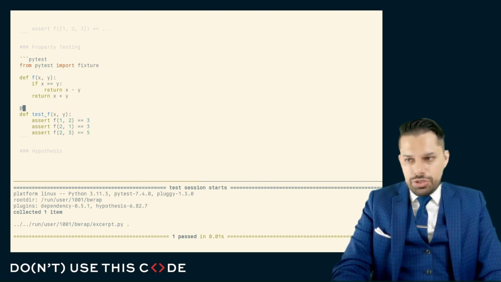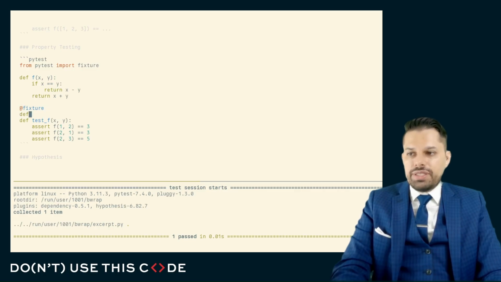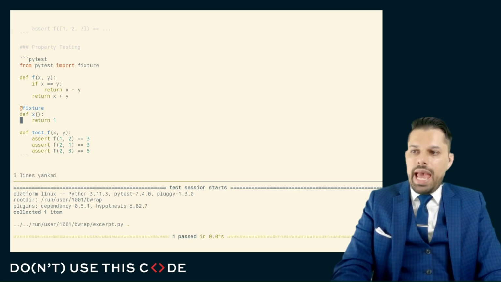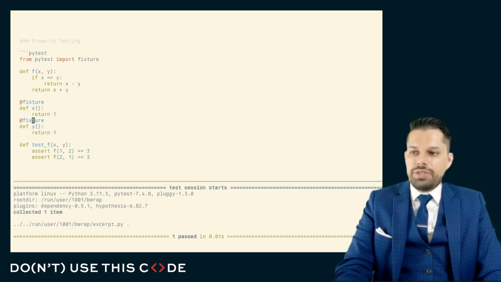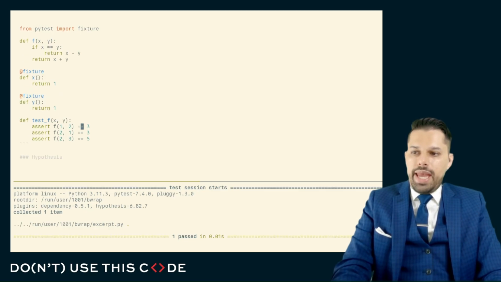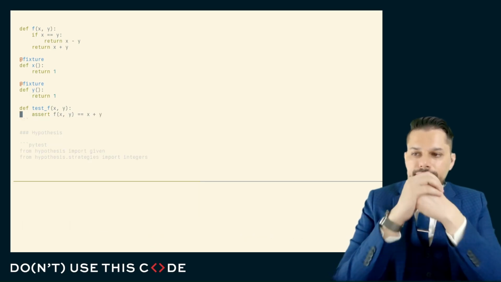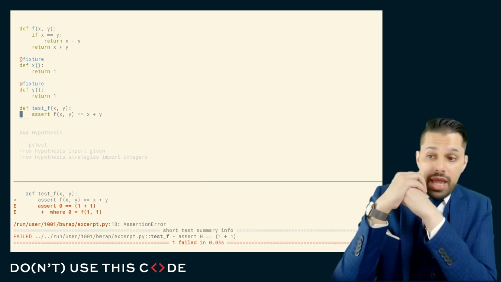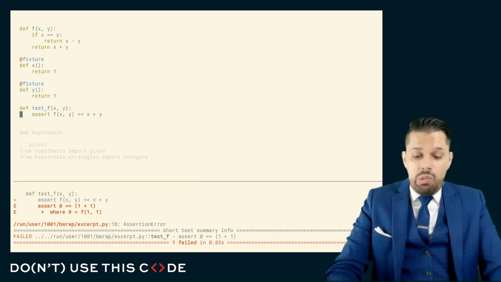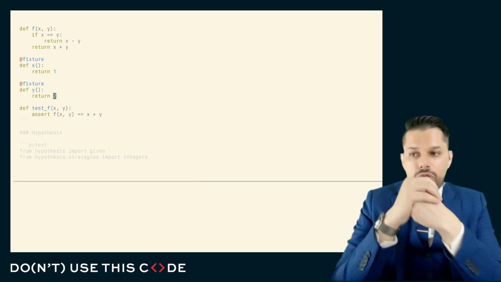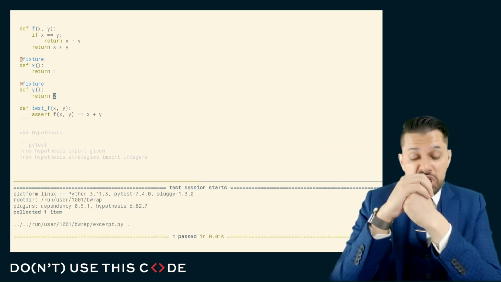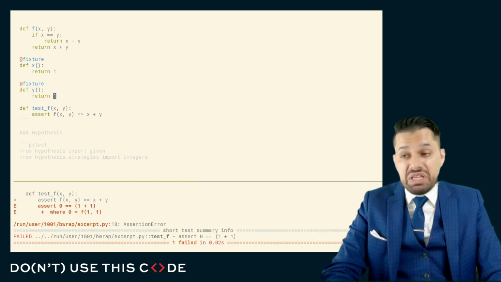Instead, what I could do is I could give this a fixture. And in that fixture, I could define how we determine the test values, x and y. And here, I can do something like that. If I do something like this, you can see, well, obviously, if my fixture values are 1 and 2, then nothing gets caught. If my fixture values are 1 and 1, then something does get caught.